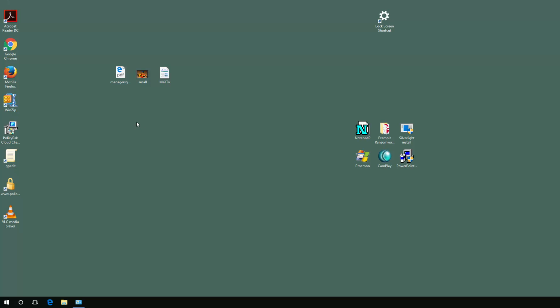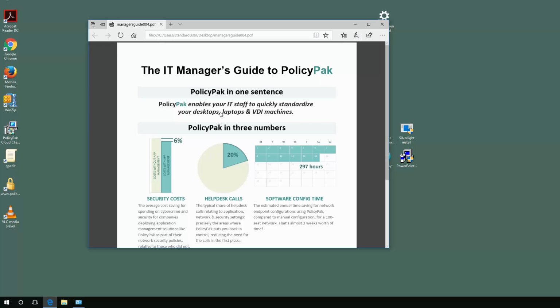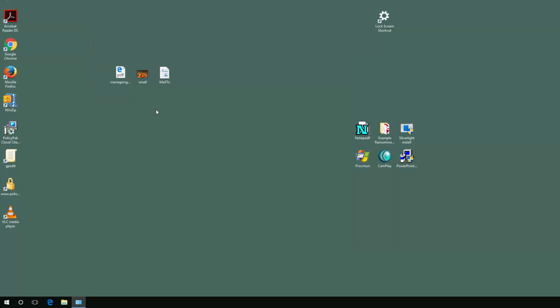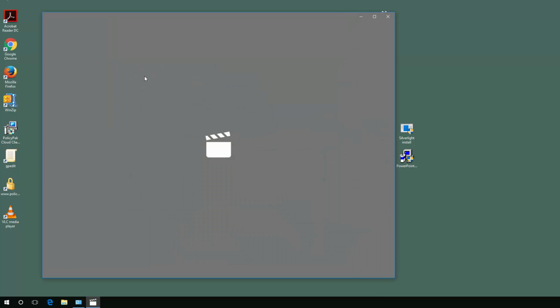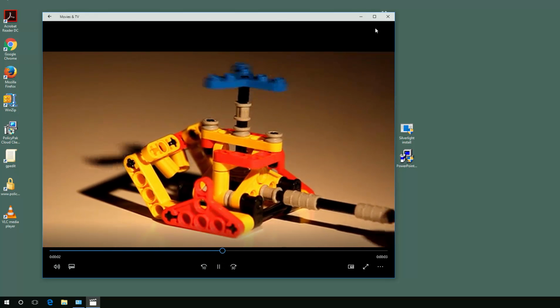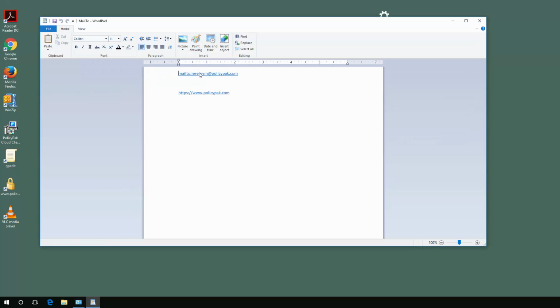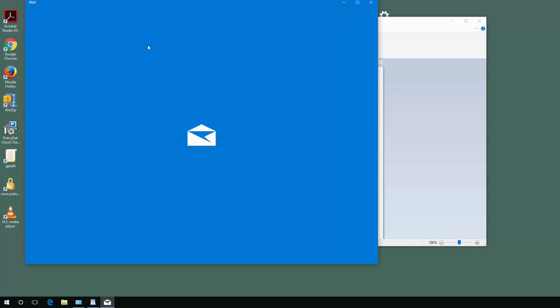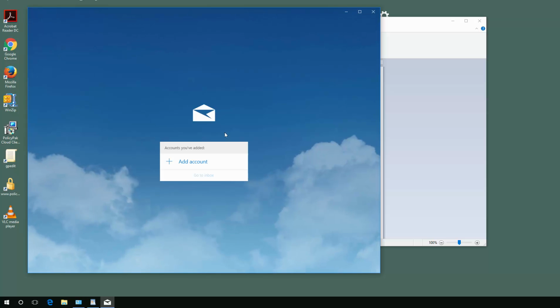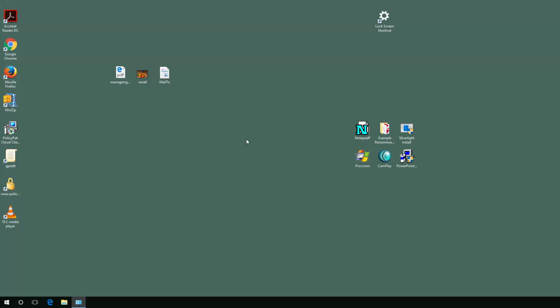So let's take a look at some of the default file associations that we have here. With a PDF, it's going to open up in Edge here. All right, and we don't want that. We've got Acrobat Reader right here. So let's go look at a video. It's going to open up in Windows Movies and TV. We'll see this little video happen. There we go. And finally, if we want to do a MAILTO, that's going to open up in the Windows Mailer as opposed to Outlook or something else that you may want to see. So we have this opening up in Windows Mail here. We don't want that. So let's go ahead and hop over to our management station and fix that issue.